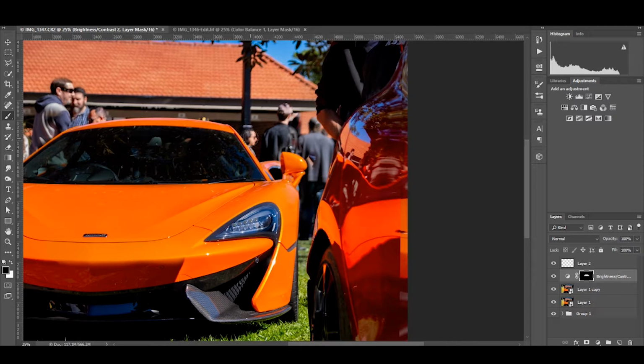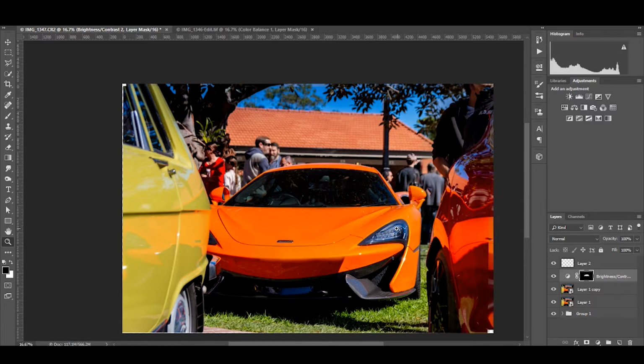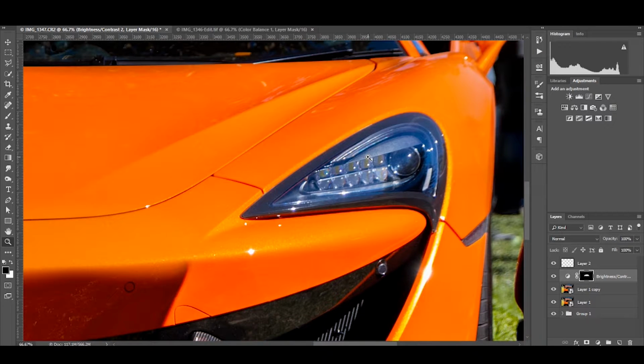Just as long as all the orange isn't covered, they're all good. I think that looks a lot better. There we go, it takes out some of those reflections and anything behind it just kind of disappears. Doesn't look so ugly anymore. And then we're going to head down here, and what we're going to do is we're going to do it a little bit different. So we're going to select this bottom layer again, and we're going to get our burn tool.